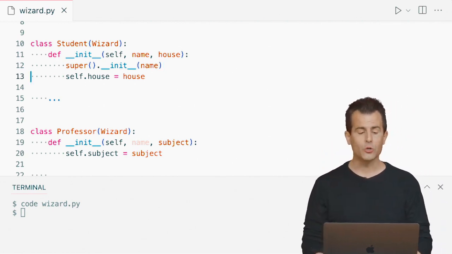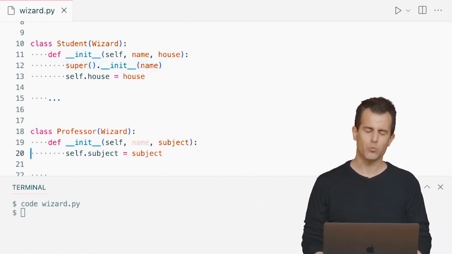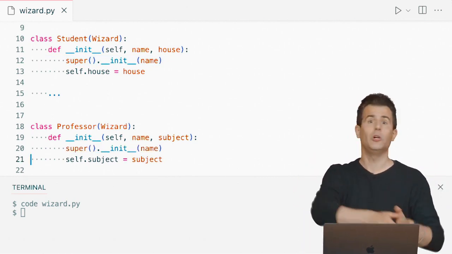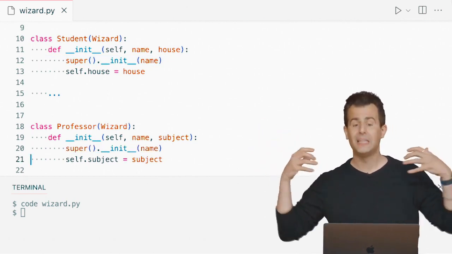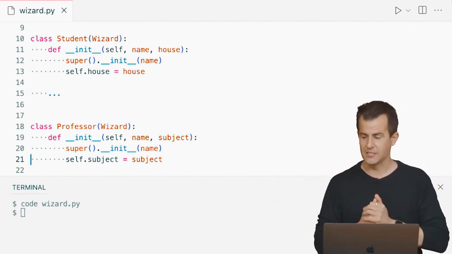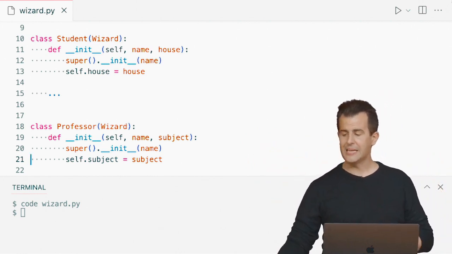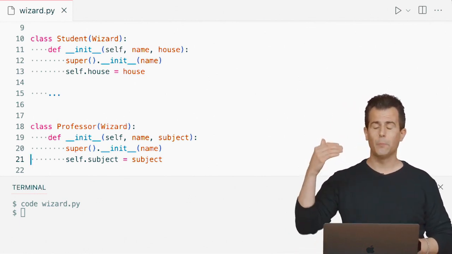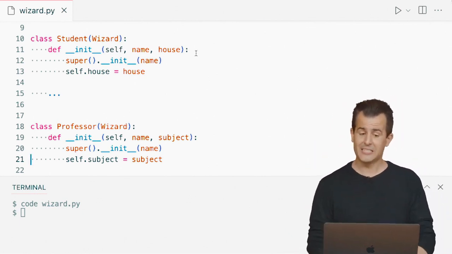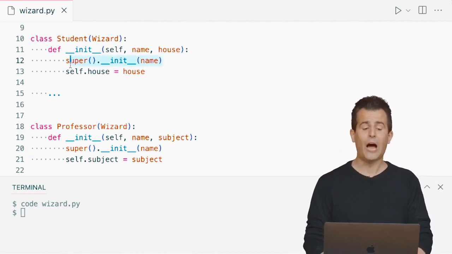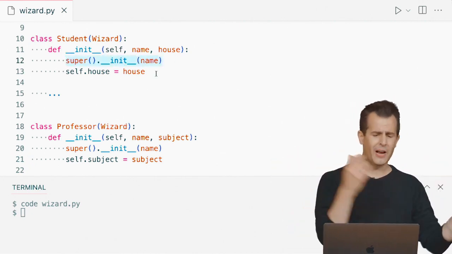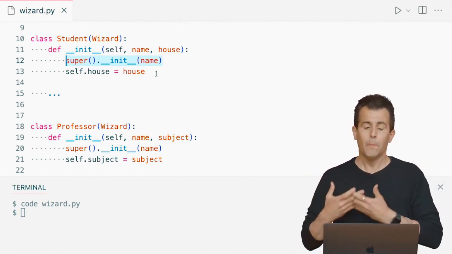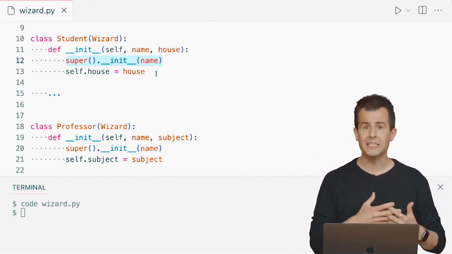And I'm going to go ahead and do the same down here in professor. This is one line of copy paste, but I think I'm OK with it here because it's still allowing me to do all of the name assignment and the error checking up in the wizard class instead. I think we're OK now by just calling super.init for both student and professor alike. Now, admittedly, this syntax is definitely out there. The fact that we're calling super in parentheses and dots and underscore underscore on the left and the right of init here, but it's just a combination of these two ideas.